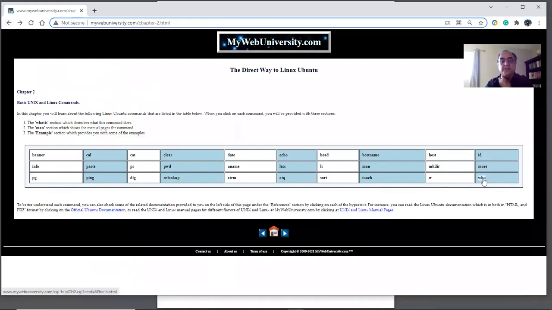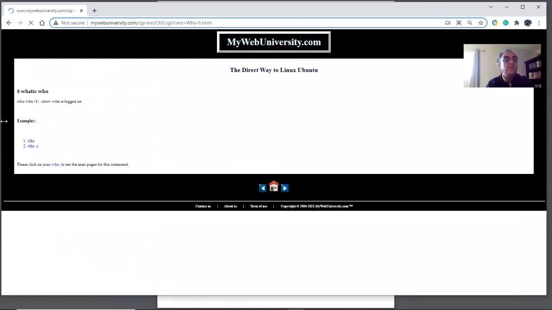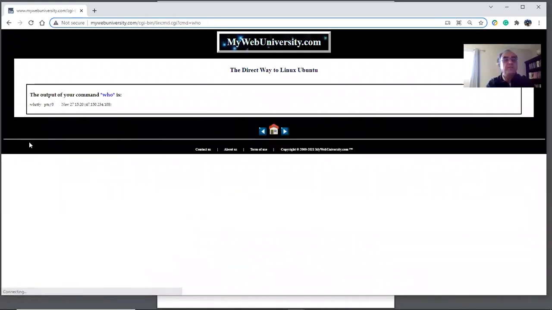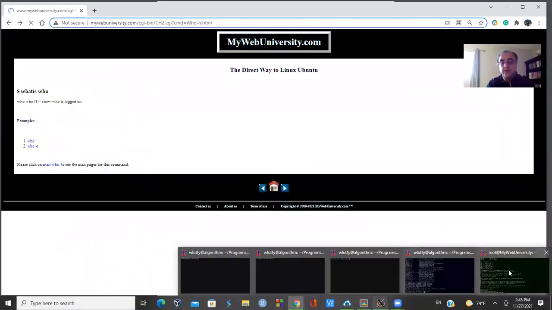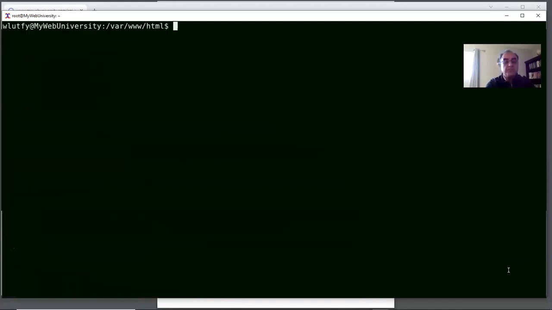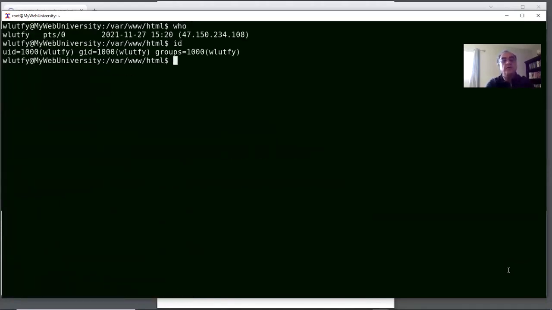And then what else is there? That's who, the last part of the who command that just shows the people that are logged on the system currently. who -r also shows the run level. So if I just run it on my system here on this machine, clear my screen, say who, it just shows that I am logged on.